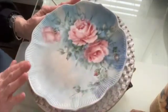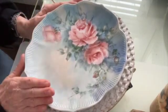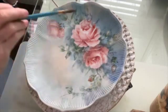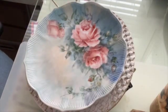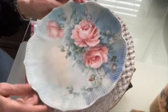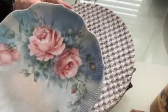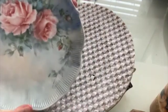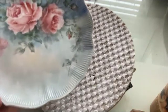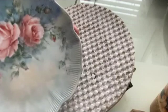This is the second plate, the second fire. It's already fired on here. So what I did was I picked several different blues and I did the background test with the blues. So this is baby blue. This is a turquoise right here. This is a turquoise. This is forget-me-not blue, which I thought was going to be the winner. This is cobalt. I really like the cobalt with the pink. That's just me. I like it dark. So it's between these two for me. And then this is black blue, which is out of the running because I don't like it.